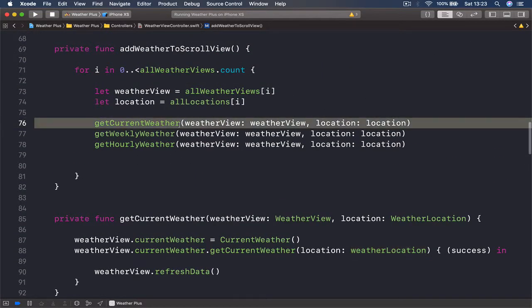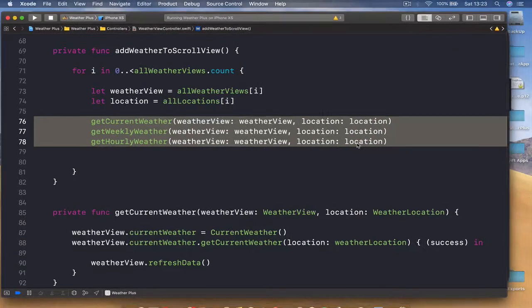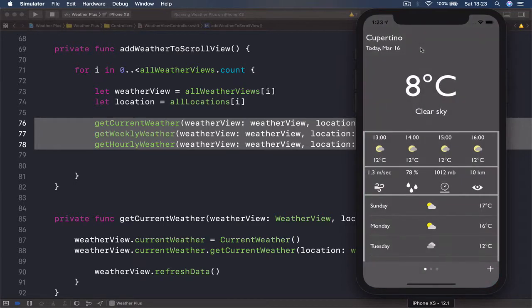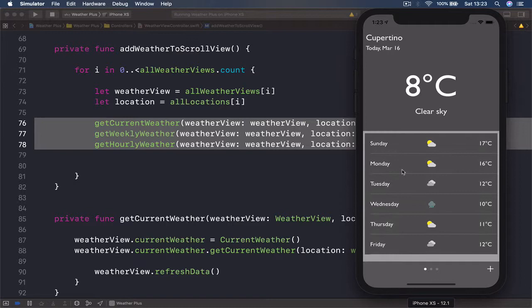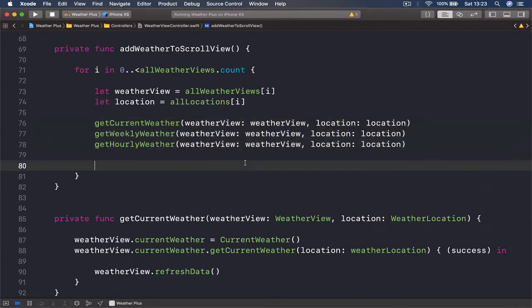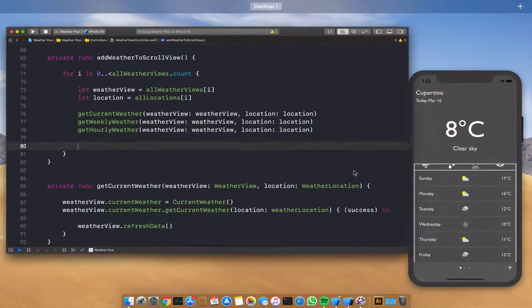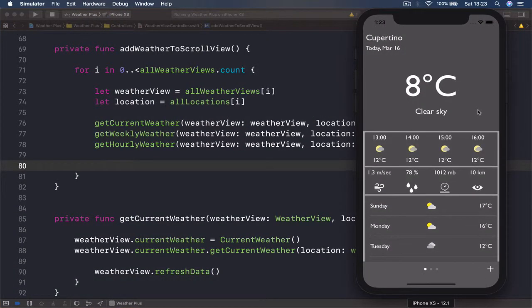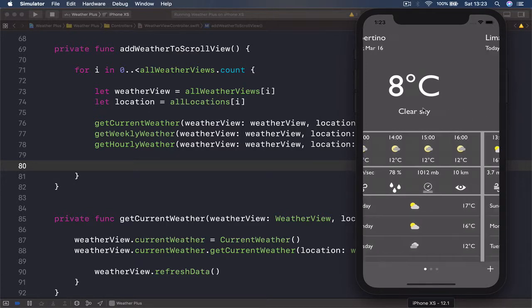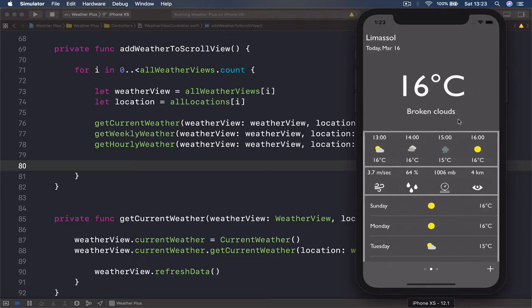So once we have all these three pieces of information, it means that our view, let me just open my ready application here, has all the data that it needs in order to present it nicely. So once we have this, we want to add it to our scroll view. But you see how our scroll view works? Normally it works up and down, so you can just scroll. But what we want to do in our case is to have it like pages. So like cards here, 1 page, 2 page, etc. So we want to slide it horizontally.